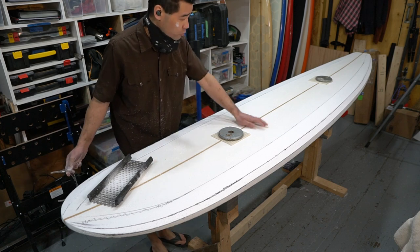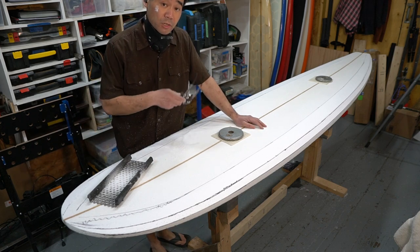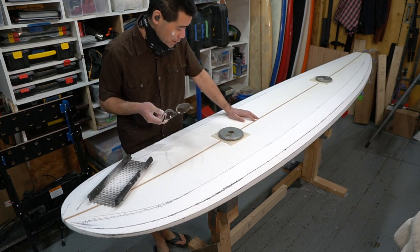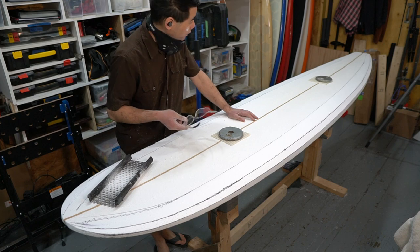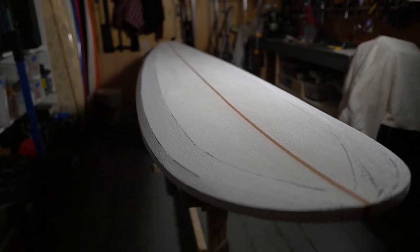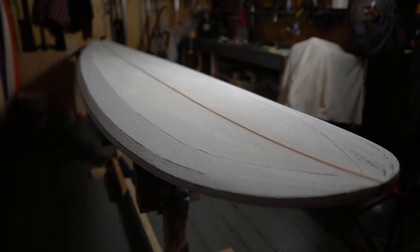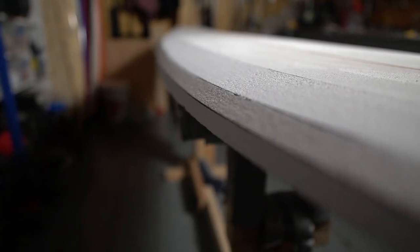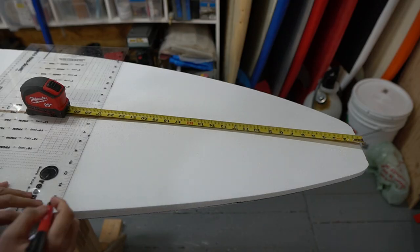Alright, that should about do it for shaping the rail bands. Now it's going to be blending it all together, shape the tuck on the bottom edge, and the board will be coming together. Just gonna mark the tuck.